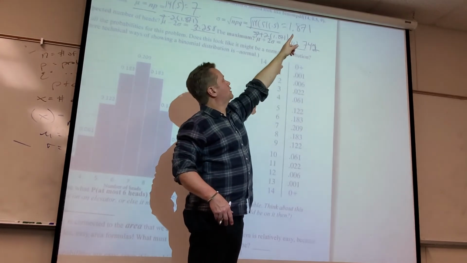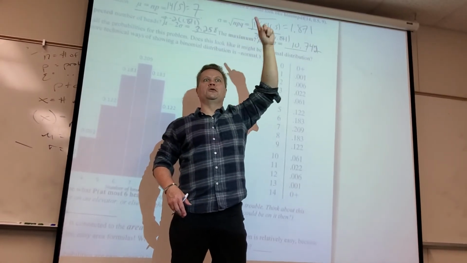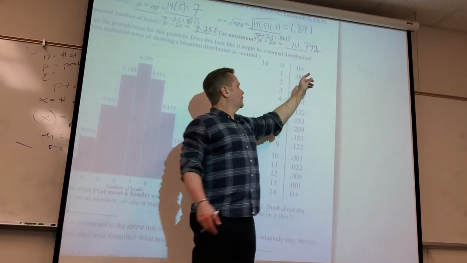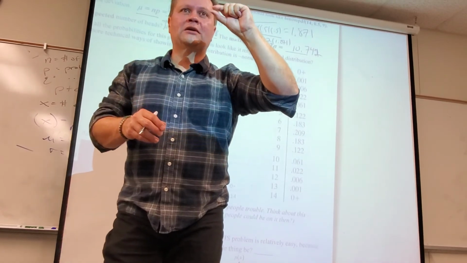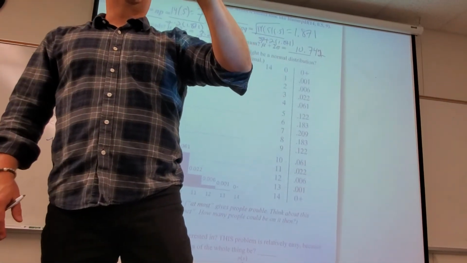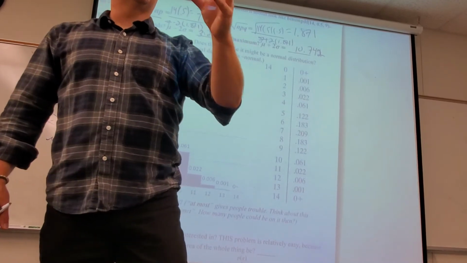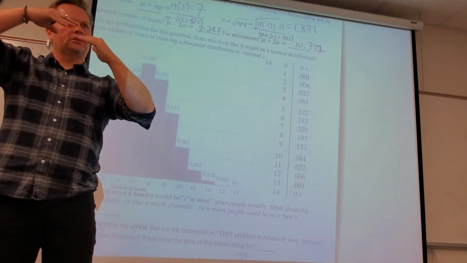Well, what did we get? We actually figured it out. What was the probability of 0? It was 0.00006, right? So what do you think 0 plus means? It means it's not 0, but it's really, really small. It's close to 0, right? I like it. 0 plus sounds like a really weird insult to somebody. But that's what it means. It means it's not 0, it's just a little bit above. It's really small.